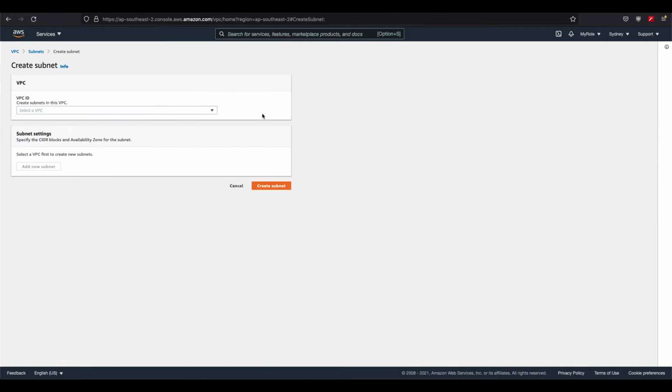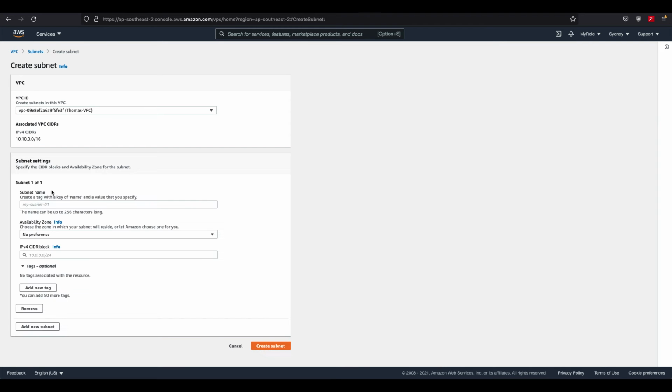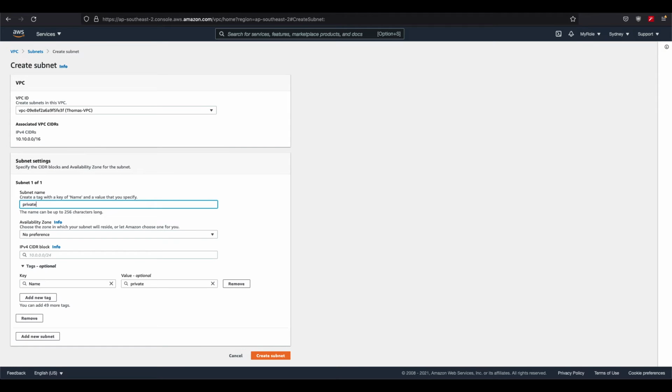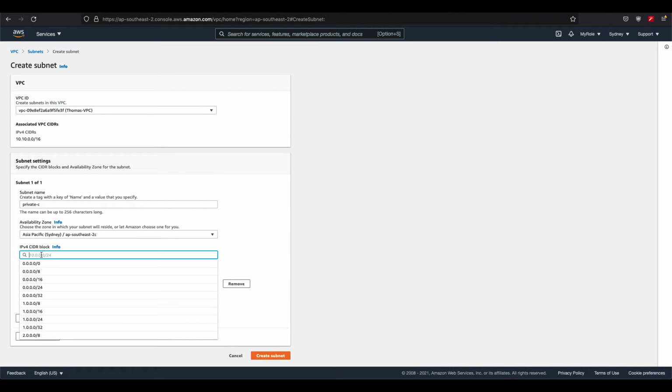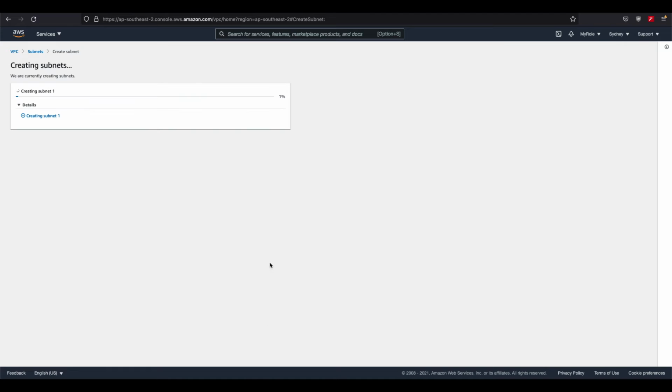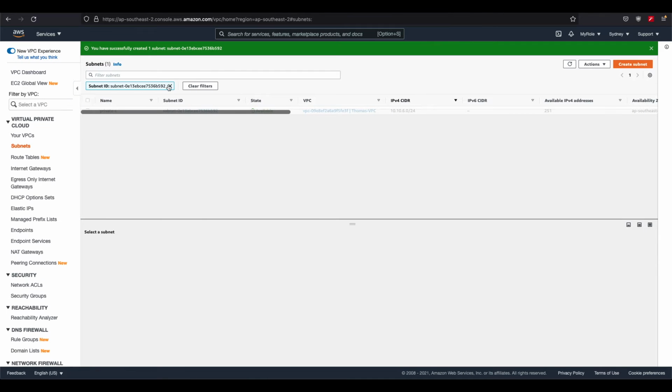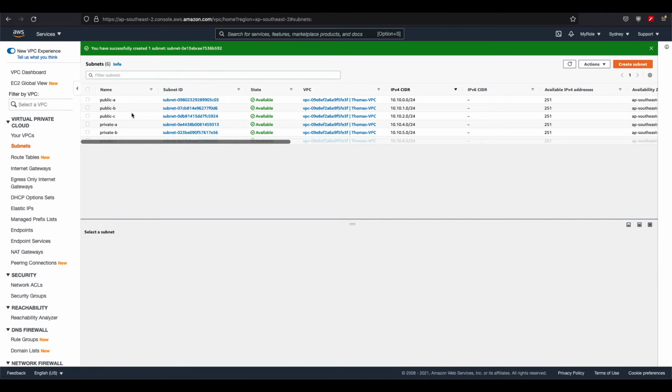And then we'll do the private C in the C availability zone, 6.0/24. So that's all of the private A, B, and C setup.